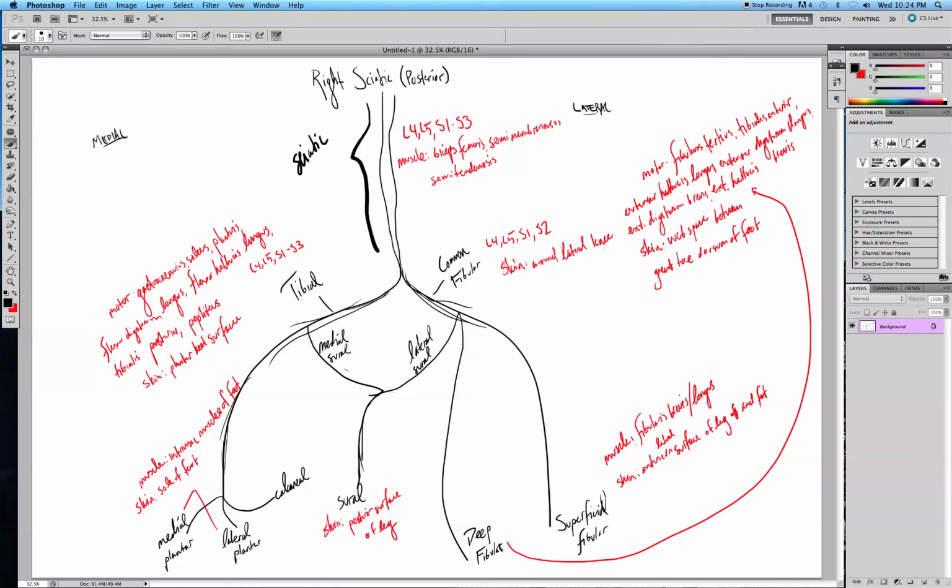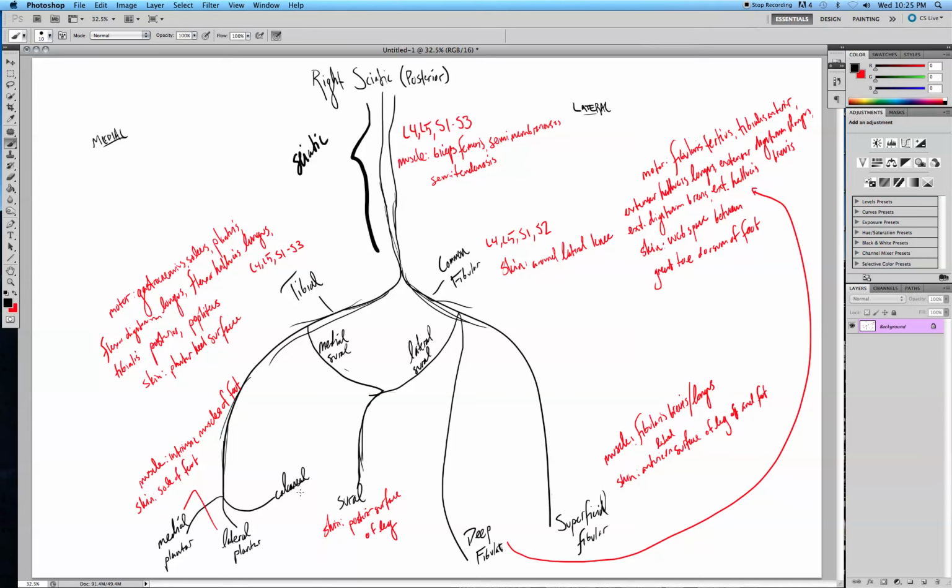And make sure that when you are being tested on this, you know what your professor wants. Because for my anatomy class, I am required to be super specific, so I can't just say calcaneal. I have to say calcaneal nerve of the tibial branch. Or calcaneal branch of the tibial nerve. Sorry. Or yeah, you have to be really specific.